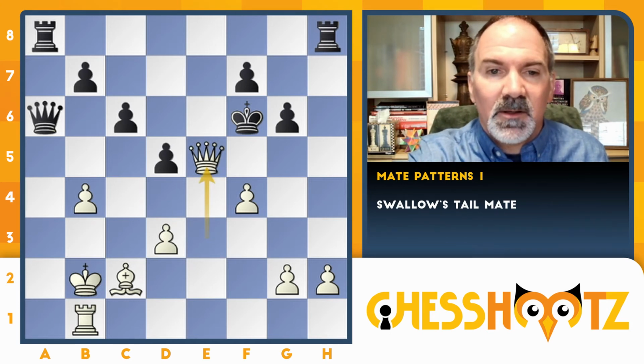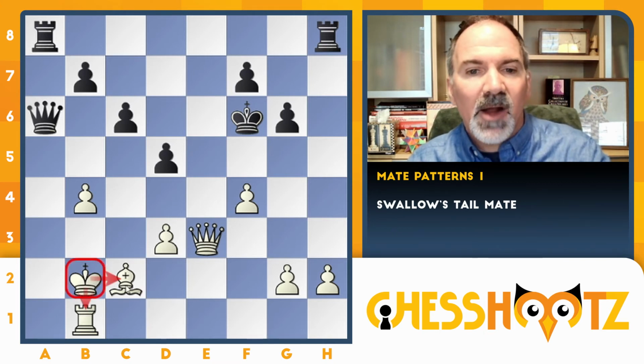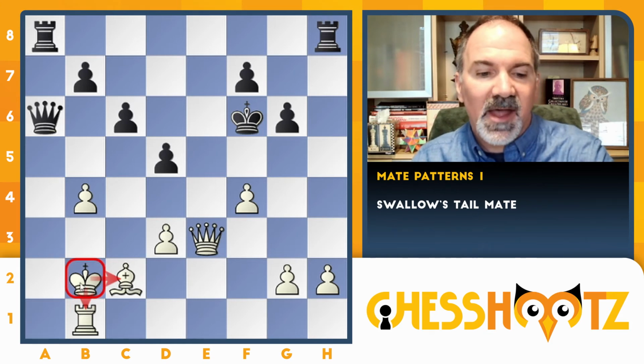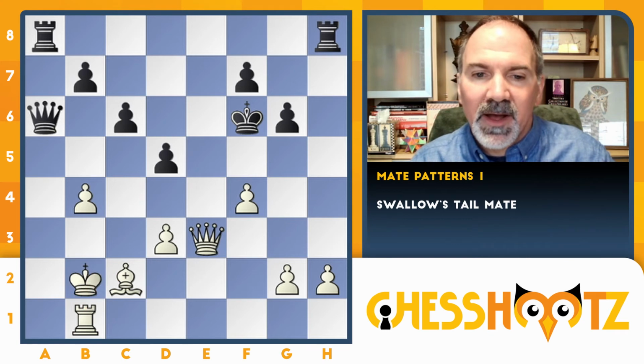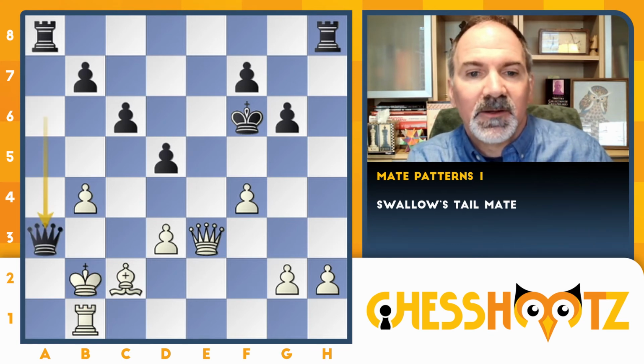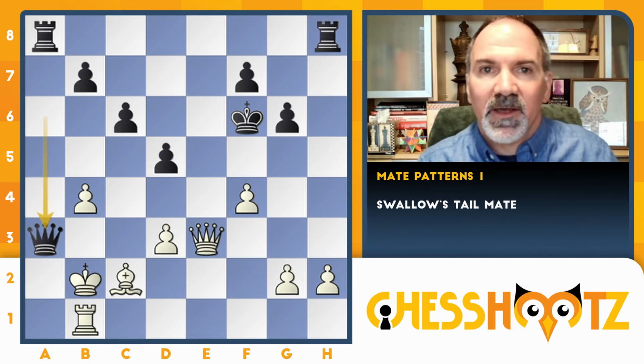And if it had been black's turn, we see the same pattern for the poor white king. Can't run to the side or backwards because he's blocked. His only escape is diagonal and into that gap of the swallow's tail. But when the queen moves to a3, that's checkmate, and he can't escape that. So that's a swallow's tail mate.